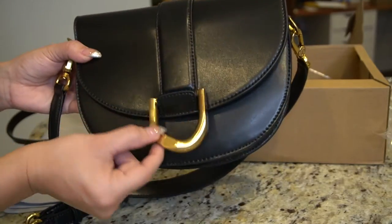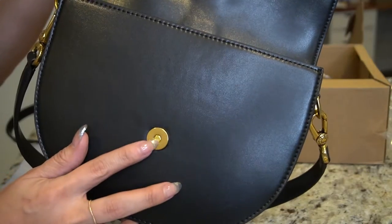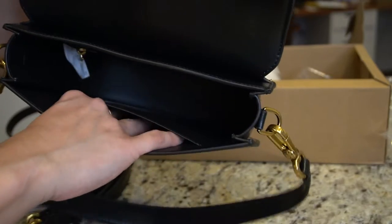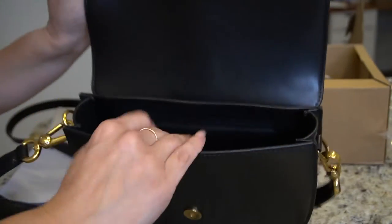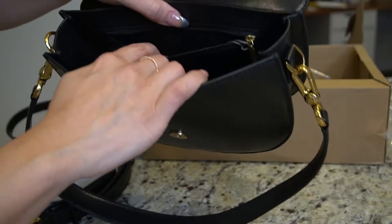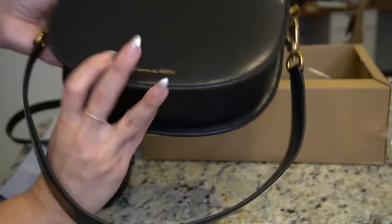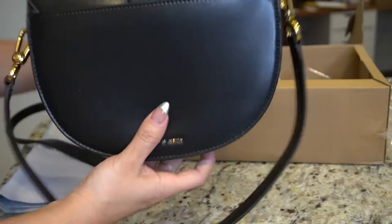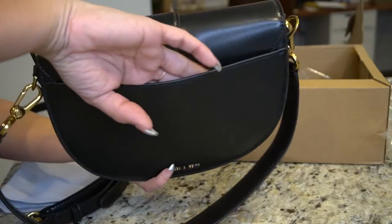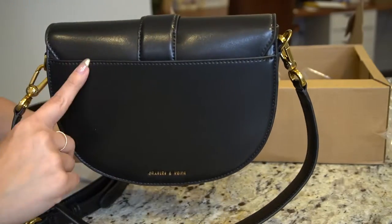As you can see, the structure of the bag is absolutely beautiful. It comes with this hardware detail and a snap-on closure. It has a slip pocket in the front and a zippered pocket in the back, and then when you flip the bag over there is also another pocket where I put my iPhone. I have the iPhone 13 Pro Max, which is a large phone, and it fits perfectly back there. Definitely a lot of space for all of your things in a small compact size bag.